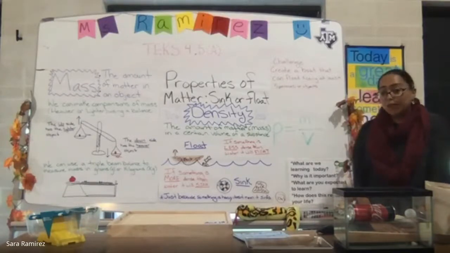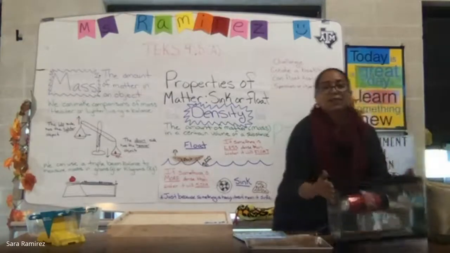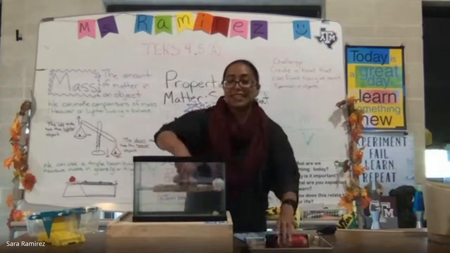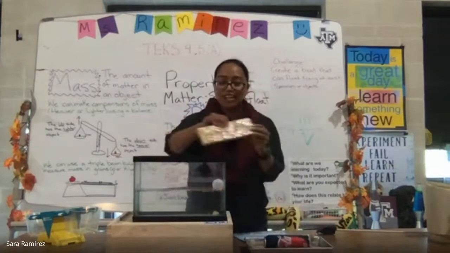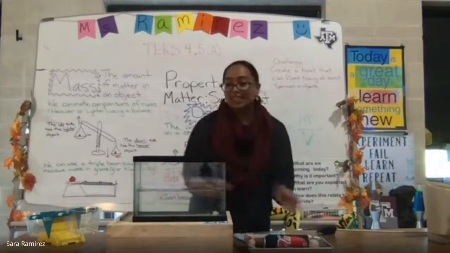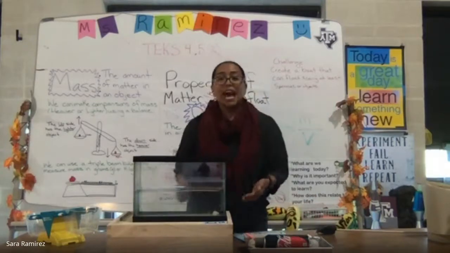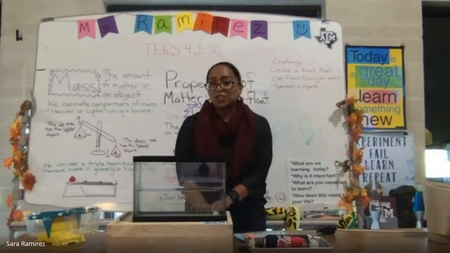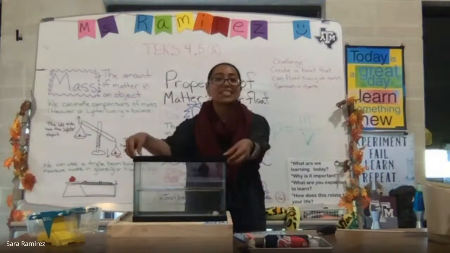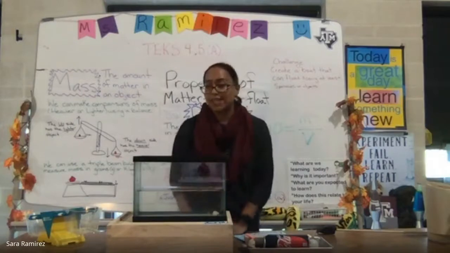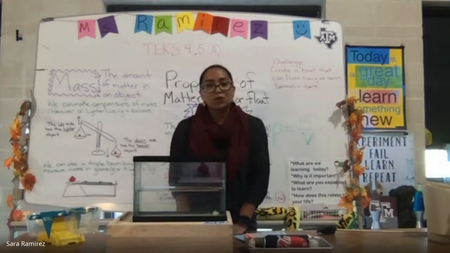I also have a reflection question for you guys. Look at this container of water. Imagine it's a container that doesn't have any of our items in there and it's just water. How could you find the mass of the water? And how can you find the volume of the water? My next question is, how can you find the mass of the container? And then how can you find the volume of the container? See if you can answer those two questions. And that is all that I have for you guys today.